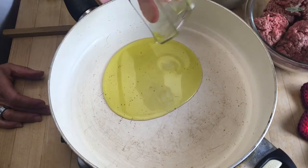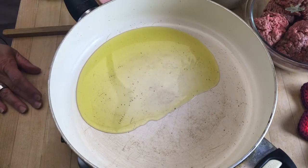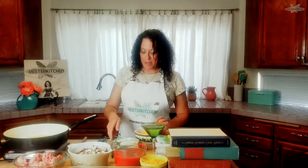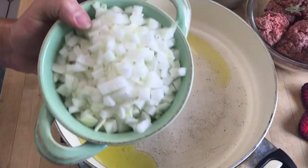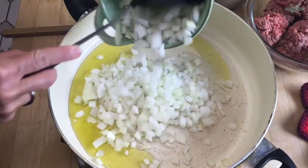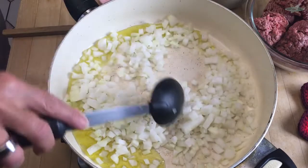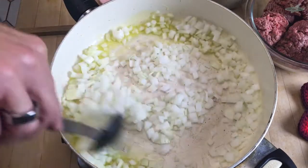The first thing we have is a very large skillet, which you're going to need, and to that we're going to add three tablespoons of olive oil. I know it's a lot, but this recipe comes from around 1910. I let it go for about a minute — our oil is warm — and we are going to add one large onion chopped up, which comes to about three cups. You're going to want to cook this until the onion is pretty translucent.